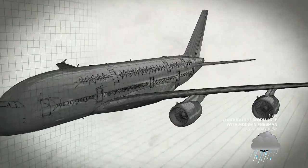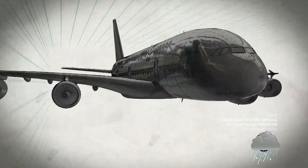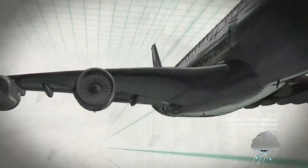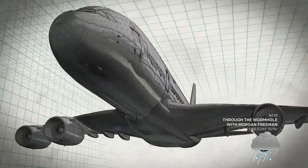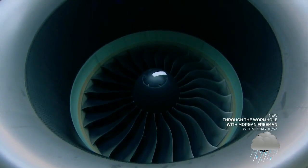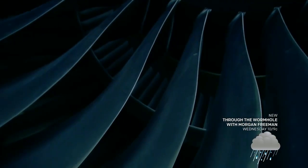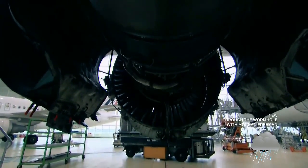Well-designed wings aren't enough to keep this massive plane in the air. Creating engines powerful enough to lift a 369-ton aircraft — along with 200 tons of passengers, fuel, and cargo — almost two and a half miles into the sky is a daunting task. The engines are one of the most important components on this plane. It's like the heart: if it doesn't beat, the body doesn't live. Powering the A380 would be impossible without the brilliant work of past engineers.